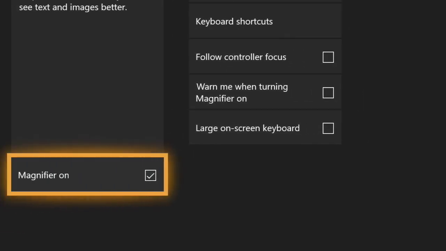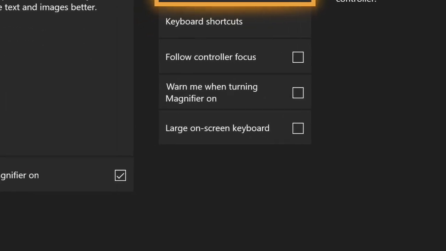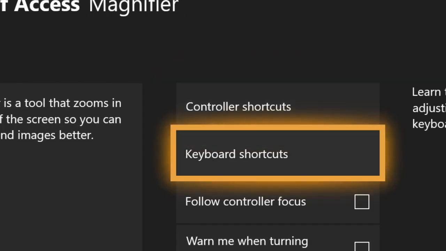Once I've found an area of the screen that I want to focus on and a level of zoom that I like, I can double tap the Xbox button, and now my controls and my view are locked. So now my right thumbstick behaves as it normally would, and my right and left triggers behave as they would normally. If I want to unlock my magnification, I can double tap the Xbox button again. And now I can move around again and magnify, zoom in and out as I would normally.